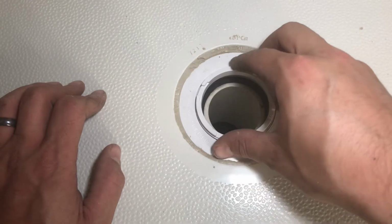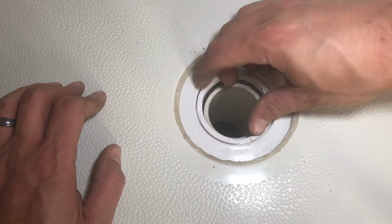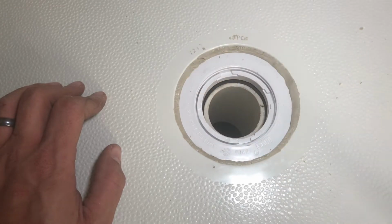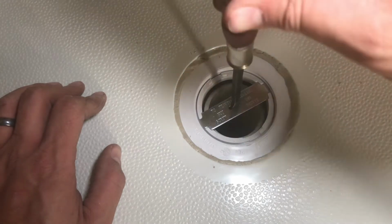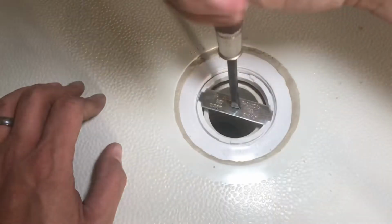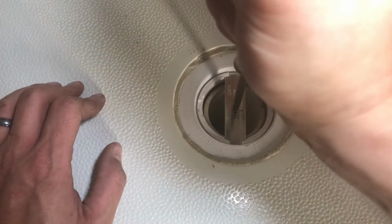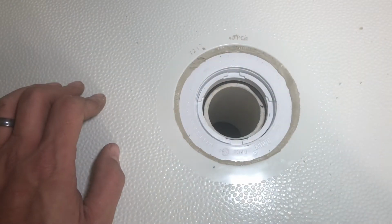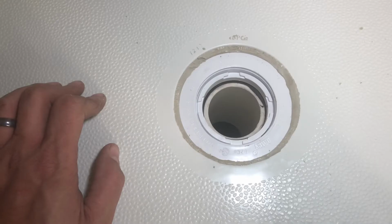And then they give you this ring that screws down in here. And they have a special tool that you set in there, and then you use a screwdriver to tighten it down to have a good seal with that gasket down there. And that just went down the drain. Adventure. Oh my gosh. Well, I don't know.